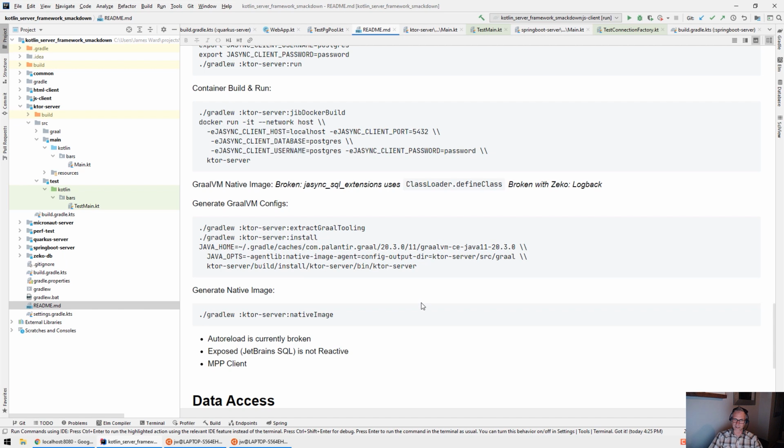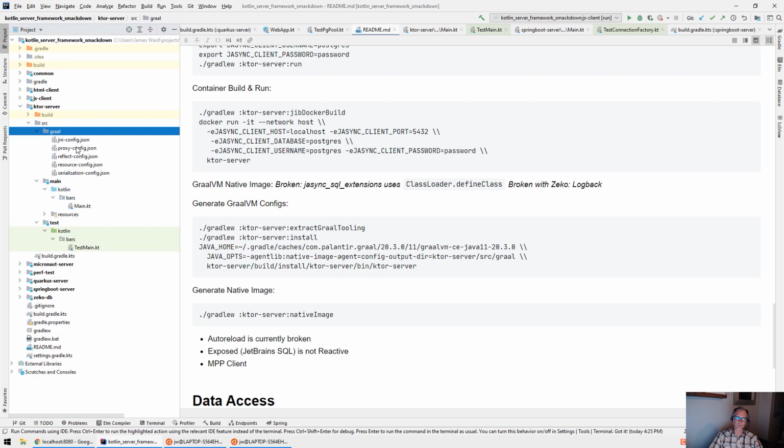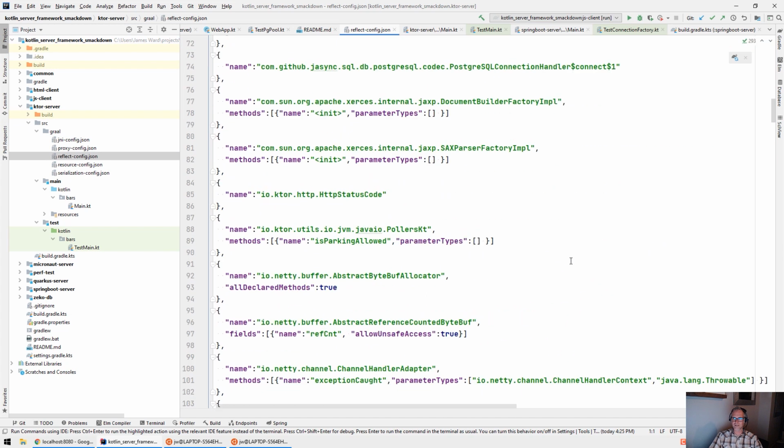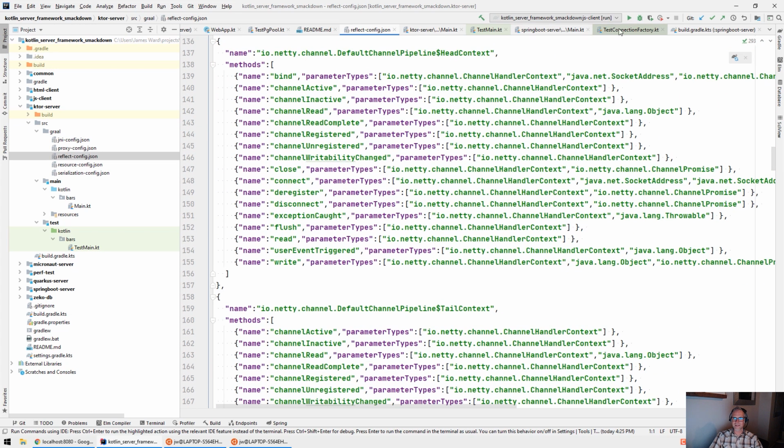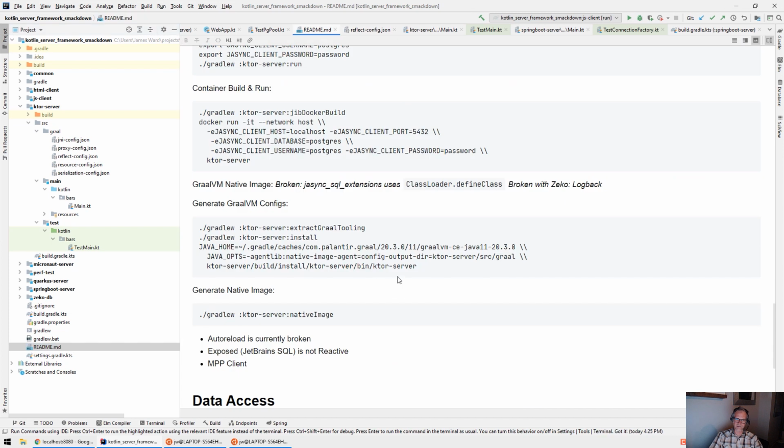and certainly Ktor doesn't provide all the nice things that the other frameworks provide around GraalVM native image, and being able to figure out what reflection gets used and figure all that stuff out, or try its best to figure that stuff out for you. Ktor doesn't give you really any support there, so it's really up to you to figure that out. And so there is a way to generate the configurations for reflection. You'll see that I generated this giant reflection configuration file, still couldn't get it working, generated some other configuration files there, and ultimately just ran into issues and couldn't get the GraalVM native image stuff working. So that was a bummer.